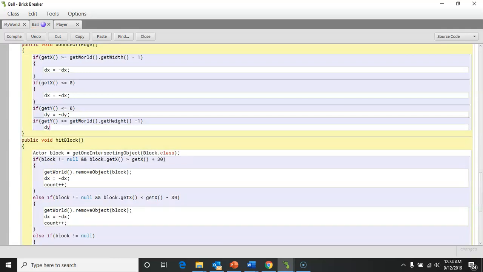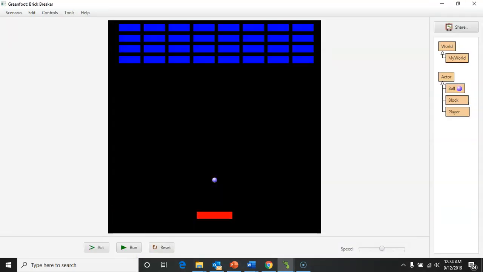We will just flip the y value, and so now we really can't lose and can't get it stuck. And I'll quickly go through this and I'll show you how to win the game. See how I do.